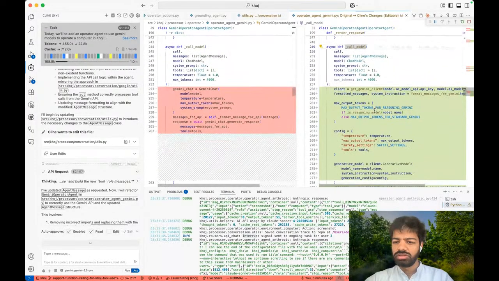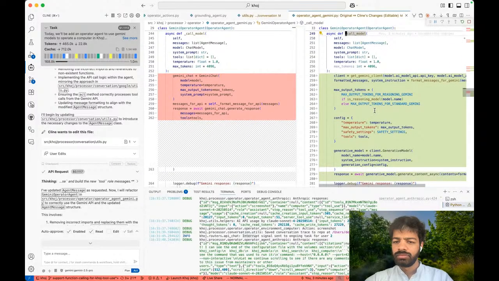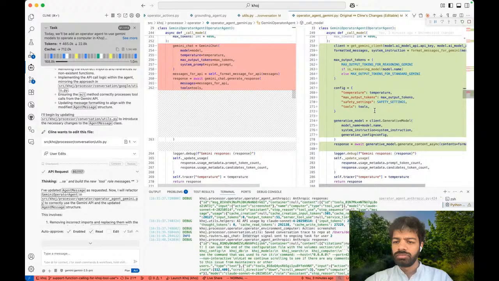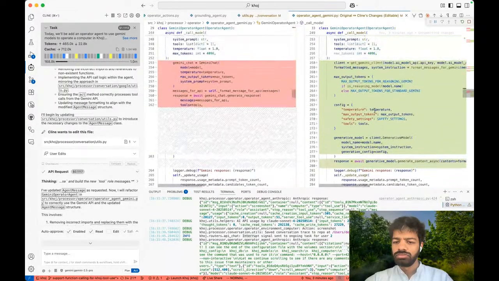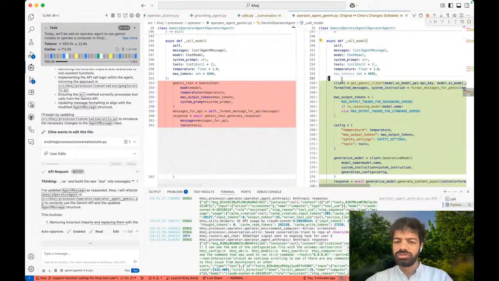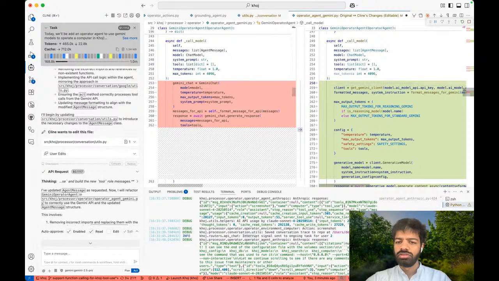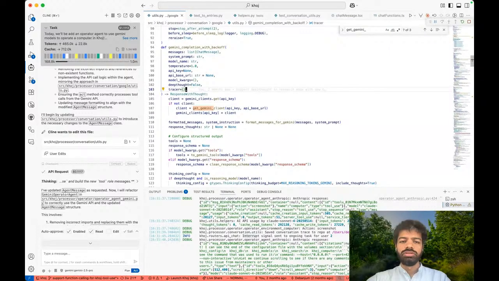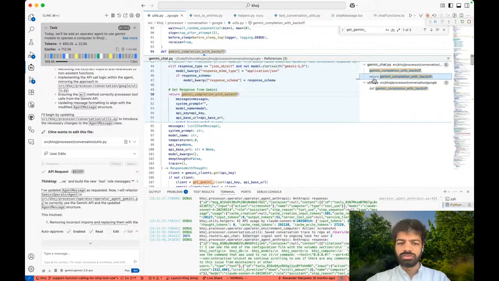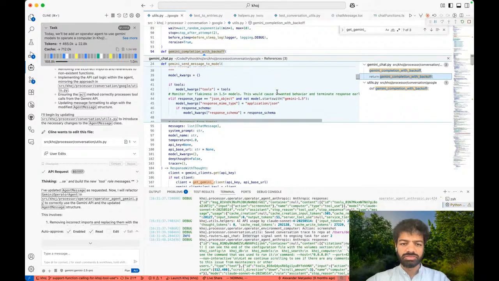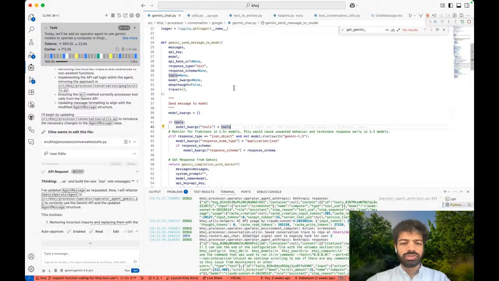But instead here, can't we just call, what was it? Gemini completion with backoff maybe, but can we call Gemini send message to model? Yeah, which isn't doing much more.